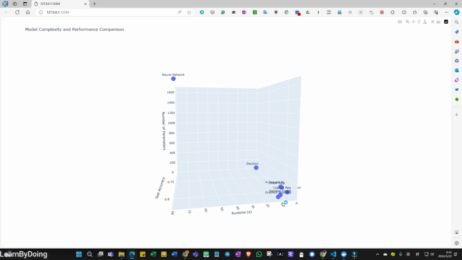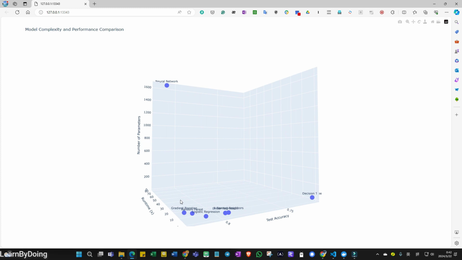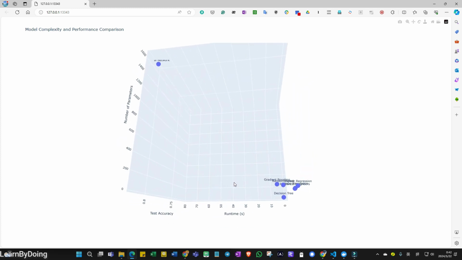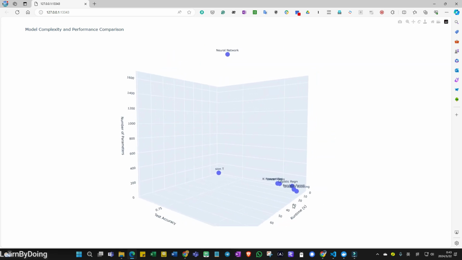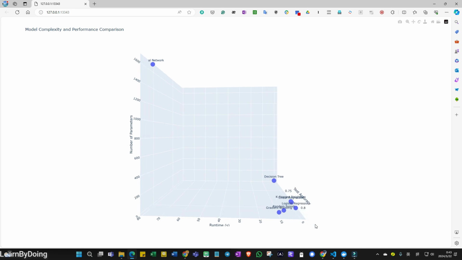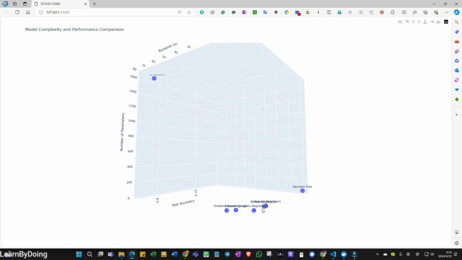Then about the runtime and test accuracy, see it in this way. Just 1 second. So most of the models have a similar runtime consumption, and the test accuracy doesn't change much.